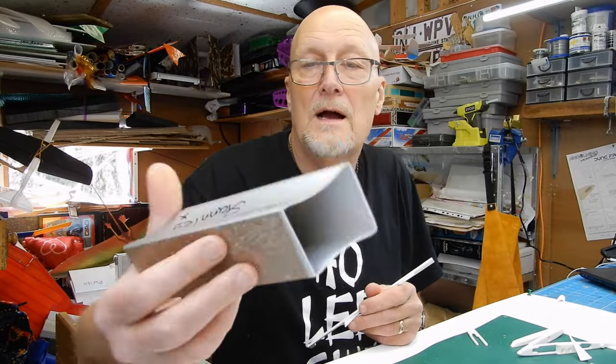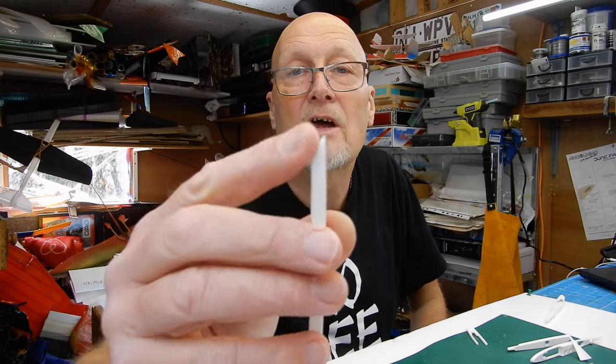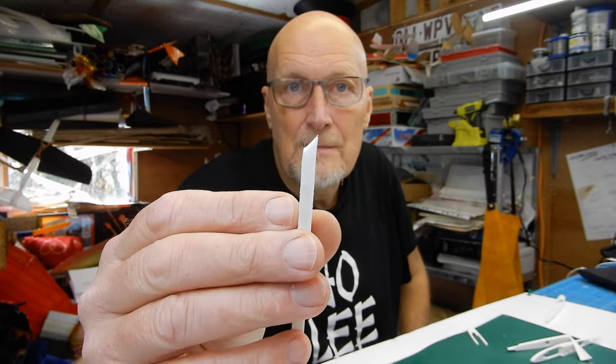I've got my bits sanded using a perma-grip sanding tool and a nail file for the tighter bits. A top tip: Andy makes four or five prototypes before a kit even reaches me to find errors. So when you see a rib with a sloped front edge, don't assume it's wrong - Andy's cut all the angles specifically to accept the leading edge. Don't sand those angles off.